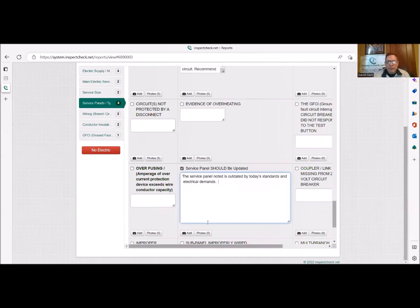And the service panel noted is outdated by today's standards and electrical demands. And what was in there is recommend the fused neutral panel is replaced, and the service updated. Done. That's it. And basically, the inspection is over.